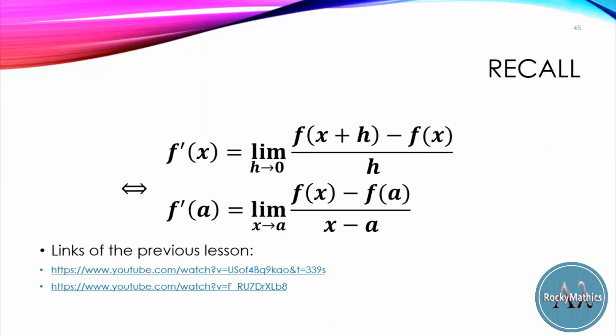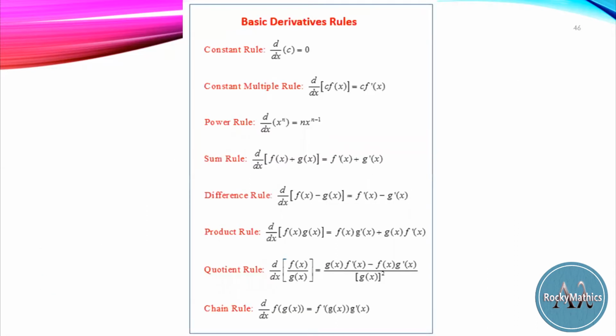Now recall, in the previous topic, we were able to find the derivative using its definition. And for those who are not able to watch the video, you can visit this link by pressing it. Now what's the problem of using these two formulas? The problem is, as the function becomes complicated, our solution also becomes complicated because it involves h. So all we have to do is to find another way to find the derivative that is easier compared to these two formulas. So I give you here the basic derivative rules.